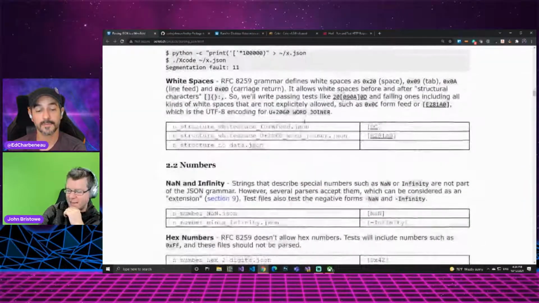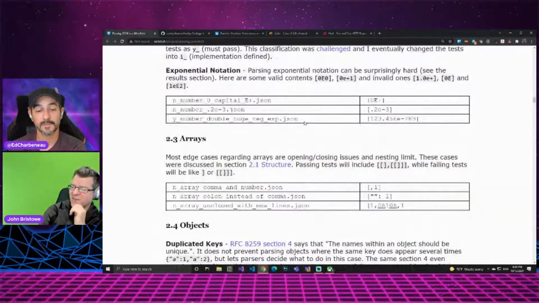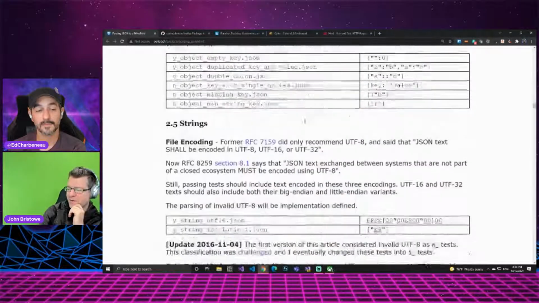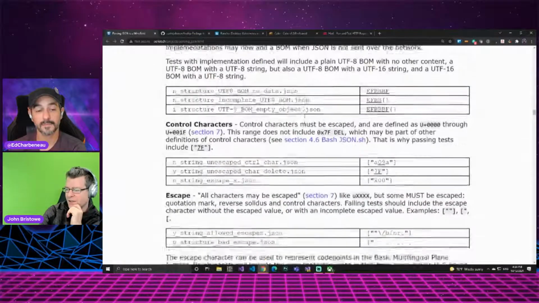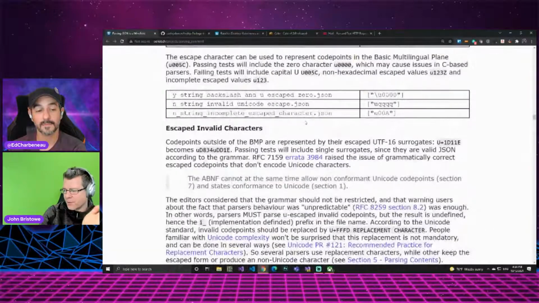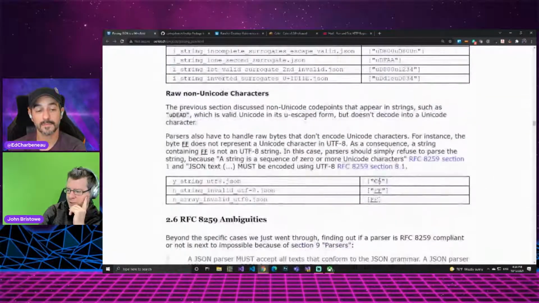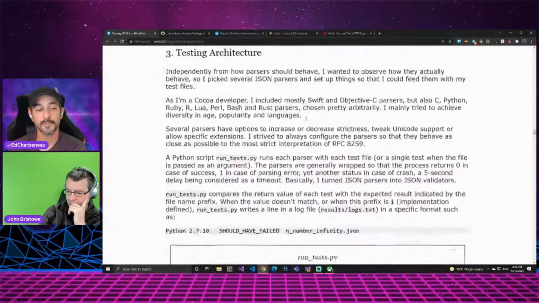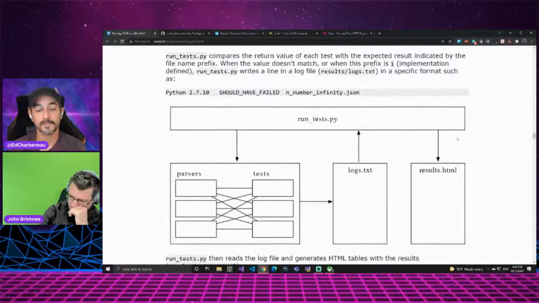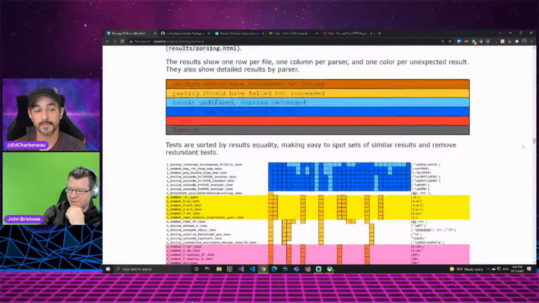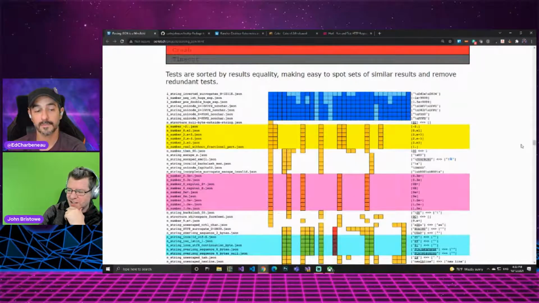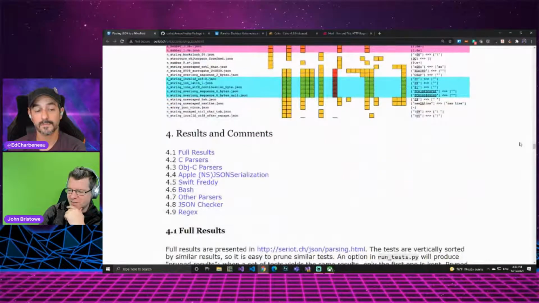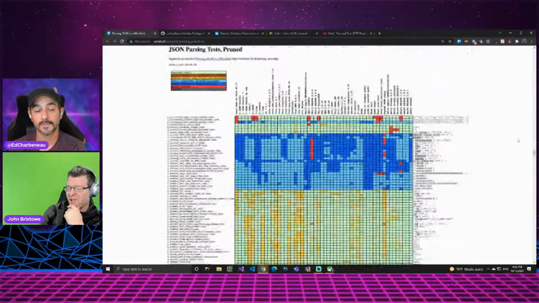You're like, oh my God, just the amount of work, the amount of things that folks had to support. It all has to do with string parsing, obviously, because most of JSON is string parsing. In fact, pretty much all of it. But it just turns out when you take away types, things are hard to discern. So there's lots of tests and a matrix and things like that. So yeah, I always like to reference this.